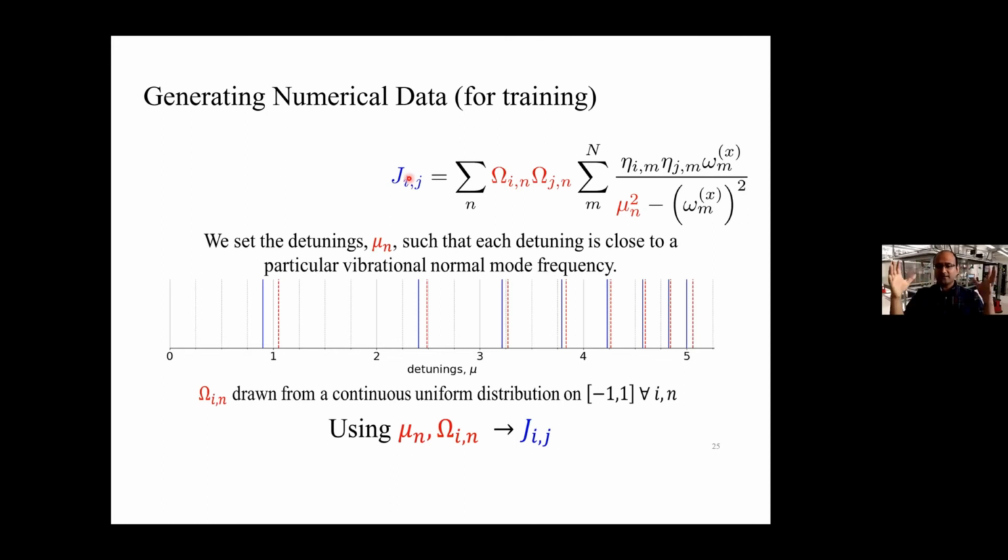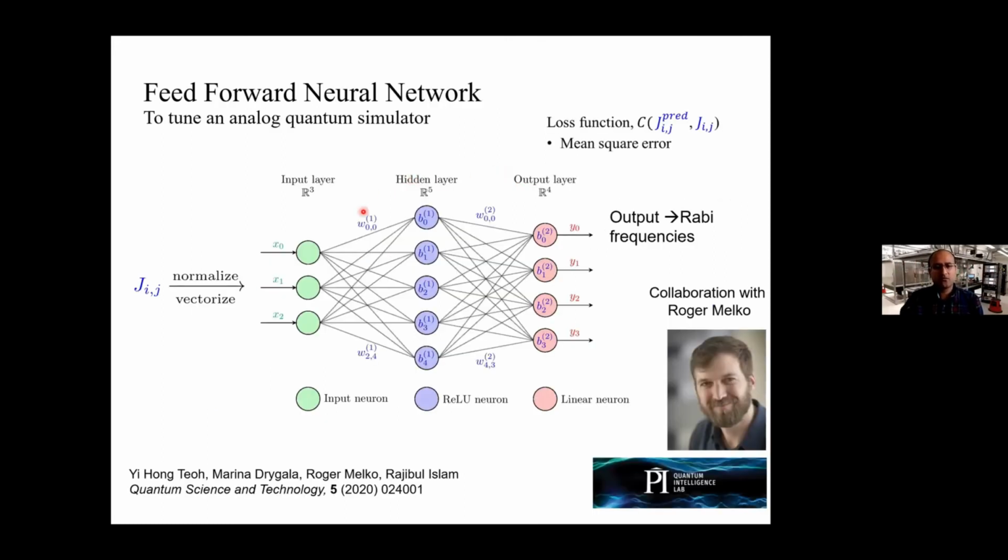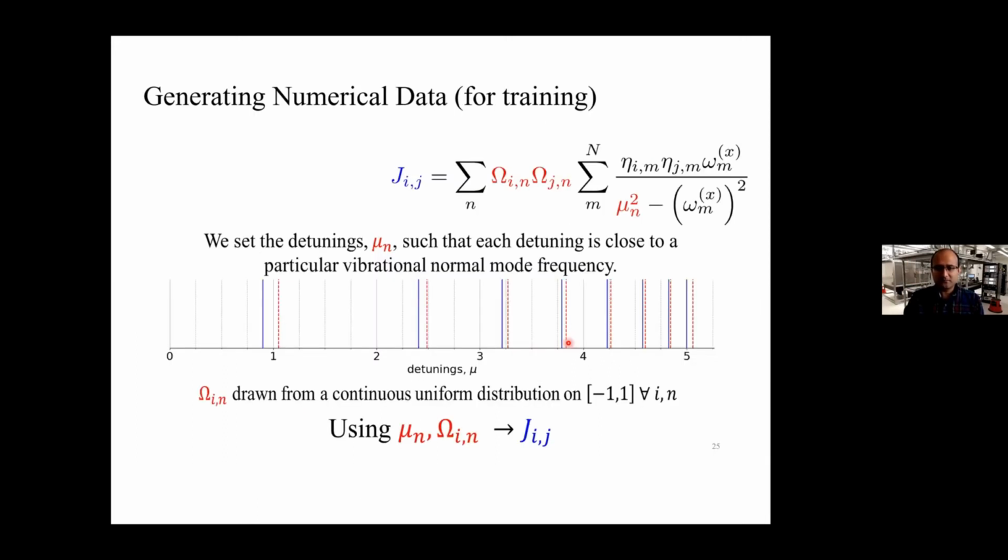Now you have a data set, and then we can train a neural network where your input is basically your target Jij, and the output is these Rabi frequency matrices. Because you have so many examples, you can train this neural network, and if properly trained, it will find out the relationship between these Rabi frequencies and the eigencoupling. Just like if you show the neural network a million pictures of different kinds of dogs or your handwriting, then next time you ask it for an unknown image, it will figure out whether this is 0 or 1 or 5, or a dog or cat. It's the same kind of problem here.